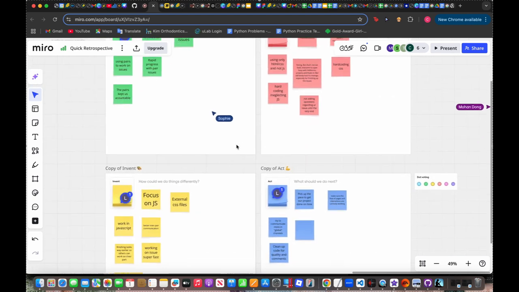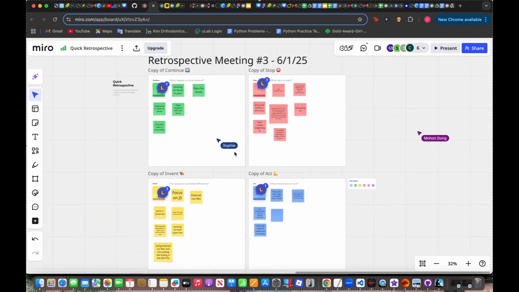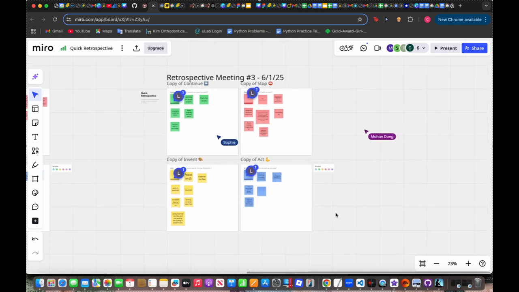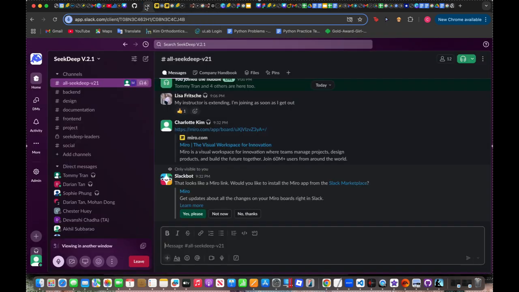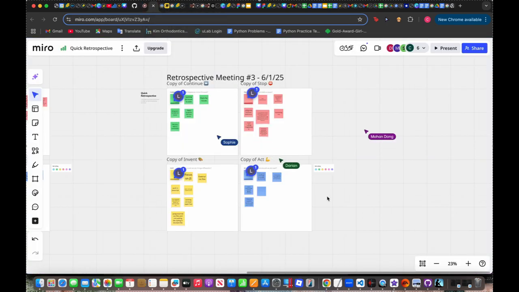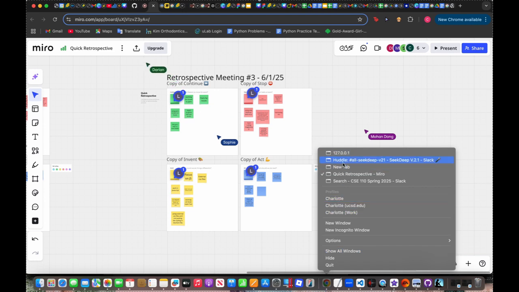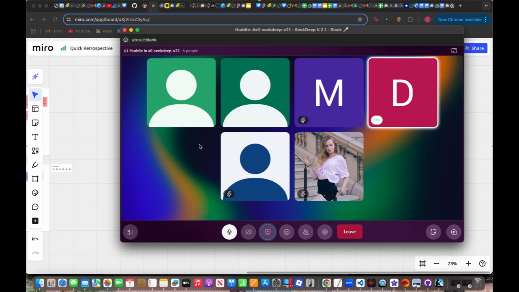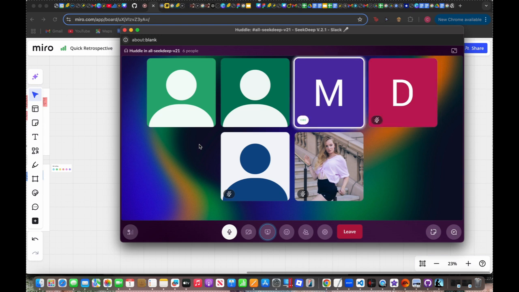Okay, it seems like everyone's pretty much done with the retrospective, so that's good. Are they just figuring out the code analysis issue right now? Yeah, I'm trying to fix it. I'll just let you know, Mohan, I'm probably going to try to fix this after the meeting as well, because of our troubles with code quality. Yeah, don't worry.